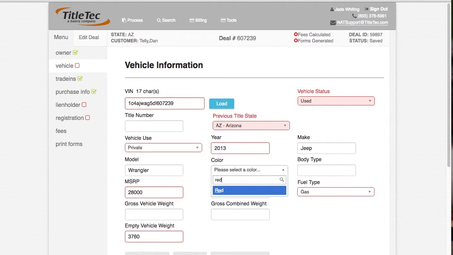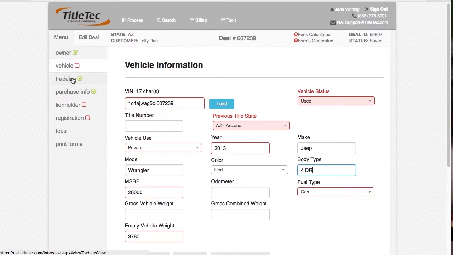It is very important to enter the correct information into this field because this figure will generate a fee. You do not want to guess or estimate a number to put into this field, or the fees will be incorrect. Once all information is entered, you can proceed to the next screen.